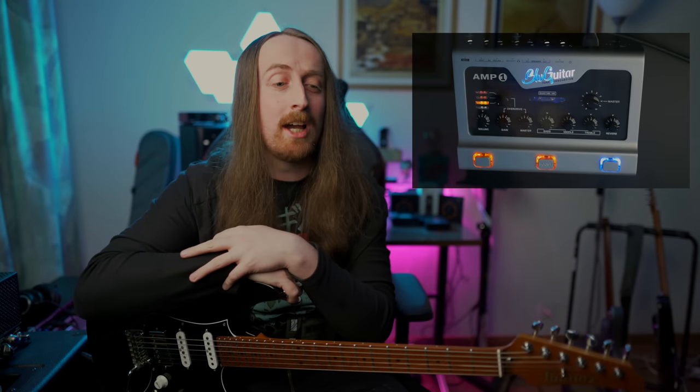So yeah, I hope you guys can hear that is a lovely sounding amp, perfect for single coils or the Strat player. But yeah, what do you guys think of it? Let me know, please, down below in the comments.